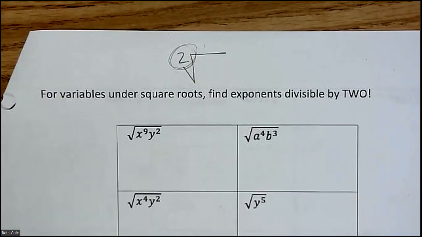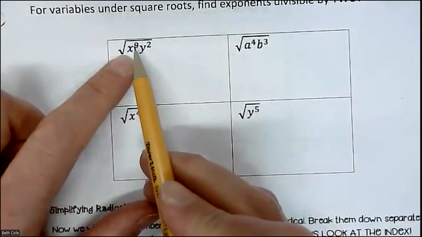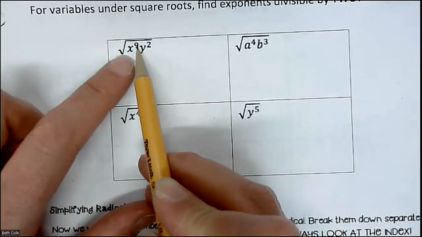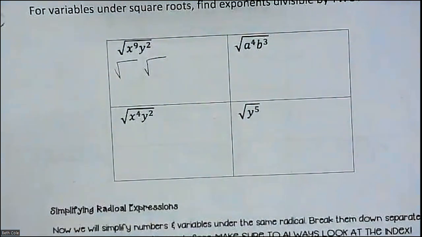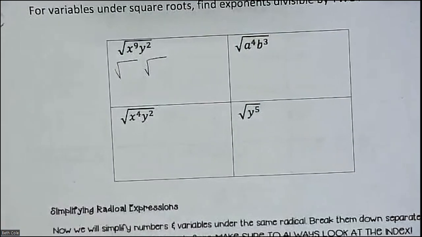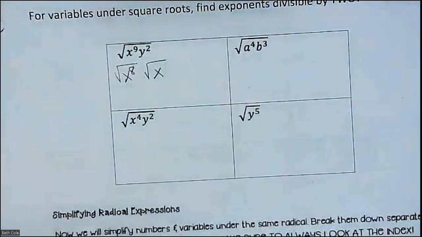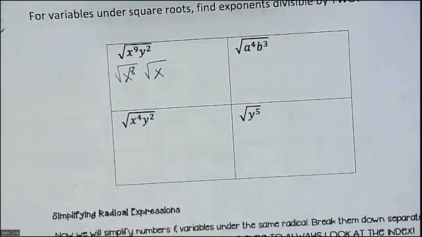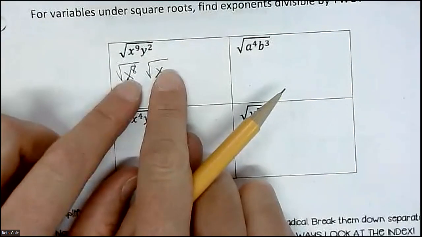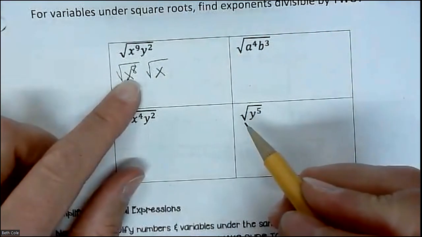You with me? So what I want you to do is look. Is 9 an even number? No. Draw 2 little houses. What is the next closest number to 9 without going over 9? 8 would be the next closest one that would work. So you're going to have x to the 8th and then a leftover x in the other one. One of them is going to work. One of them is not. Do you see how I split it 8 and 1? And you can put the little 1 there if you want to.